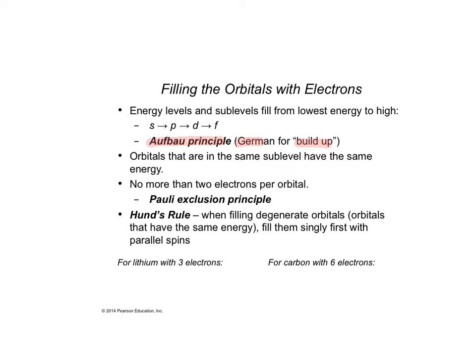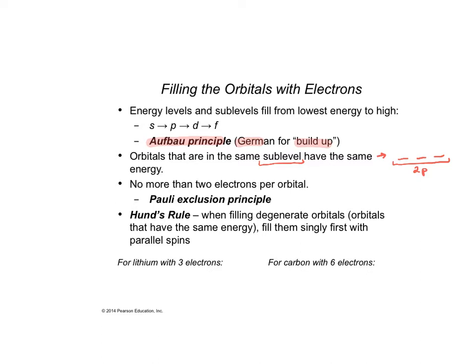So we'll get into this. If we have orbitals that are at the same sublevel, they're going to be degenerate. They will have the same energy. What this means is, for example, we have three 2p orbitals, right? So we have 1, 2, 3. These are our 2p's. This is what we mean by the same sublevel, so all of these 2p orbitals have the same energy. So there isn't necessarily a preference on which one we put electrons in first. And again, no more than 2 electrons in an orbital. That's given to us by the Pauli exclusion principle.